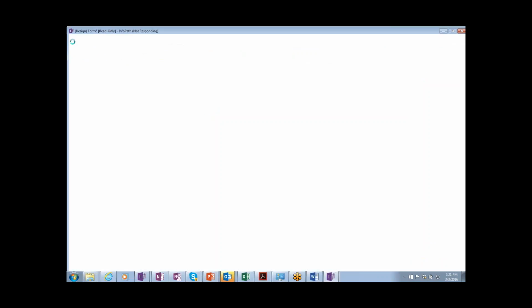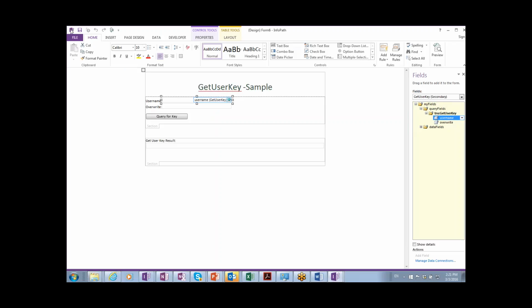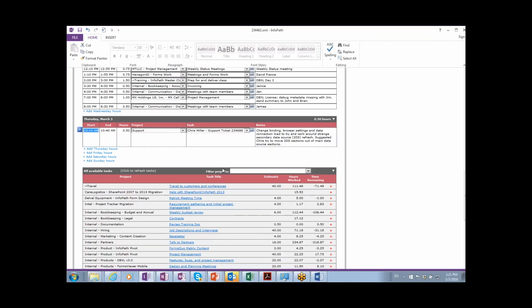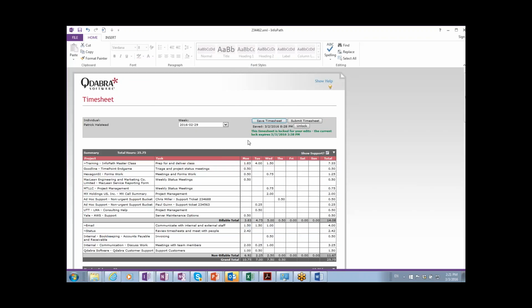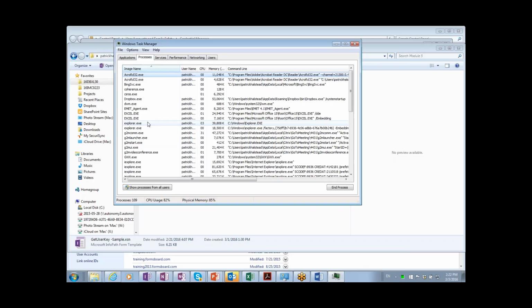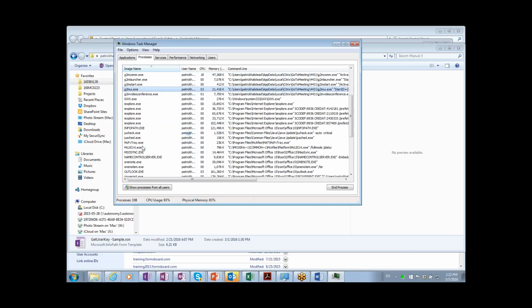You should be seeing a credential challenge when you do this. Let me just save this timesheet here, and then I'm going to close InfoPath down, just on the off chance that InfoPath has cached the credentials. Obviously, I haven't filled in today's time yet, and we'll just make sure we don't have InfoPath running. And it looks like we do.